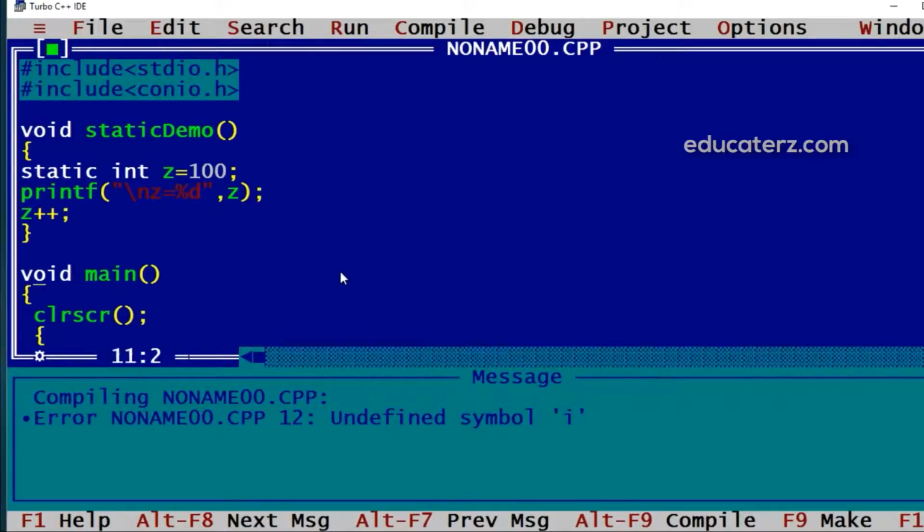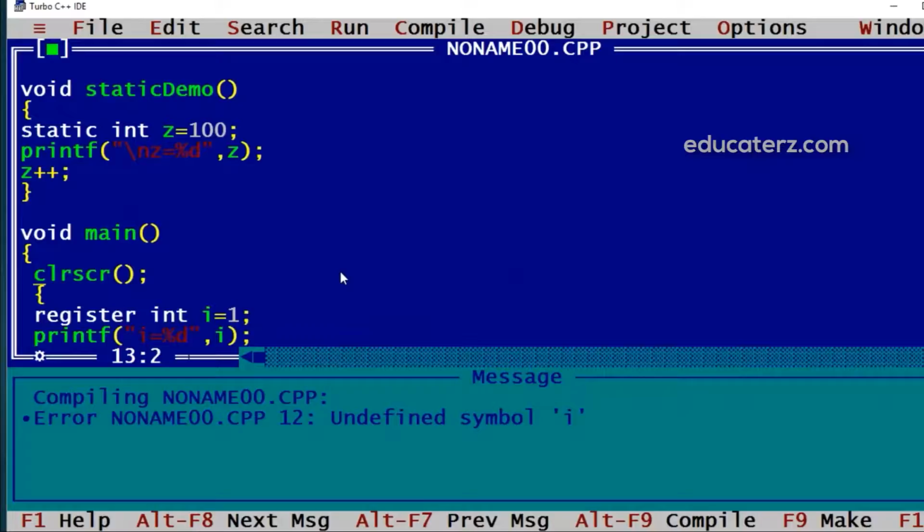Now if I call this function multiple times inside main, say static demo, then one more time, and one more time, so 3 times I have called the same function.